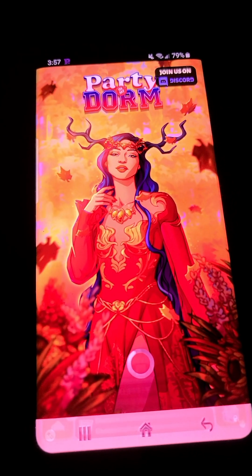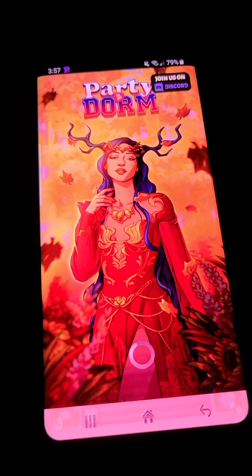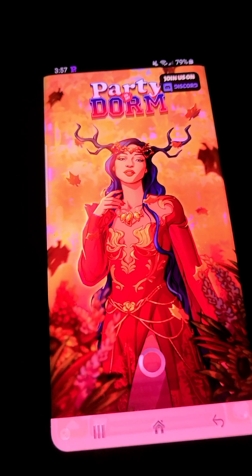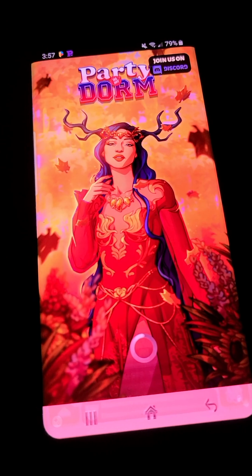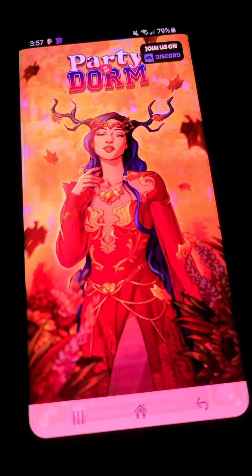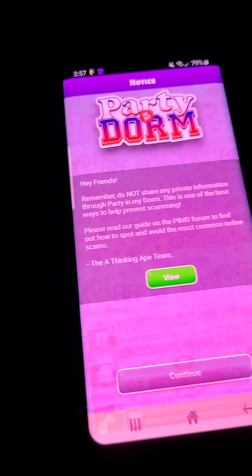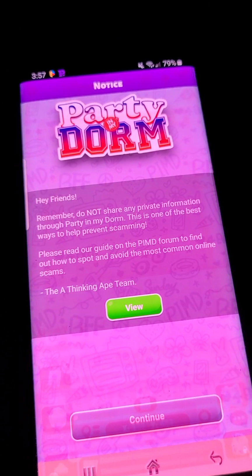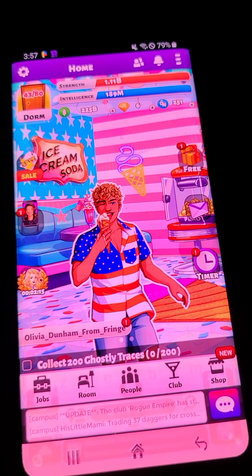But anyway, when you create the account, you download Parallel Space, and then you open up Party in My Dorm, because you can choose. I should show you how you can choose things, but if you download it, you'll see how you have to pick things to clone, like Facebook, Twitter, and your various games. So you pick out what you want, and then immediately it'll want you to log in. And I've already logged in to these. So that's another one of my accounts.